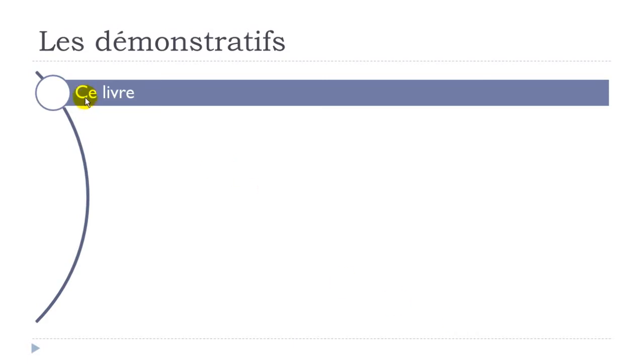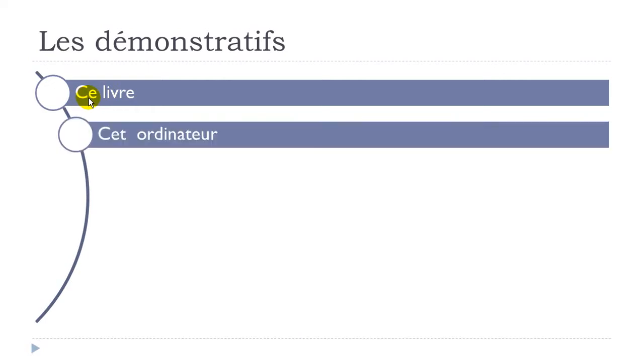One example, ce livre, so this book, okay, livre is book. Here, livre is masculine, so you will have to use the ce, okay? And then it doesn't start with the sound of a vowel, so it's the basic ce. This book, ce livre. And now we get ordinateur. Ordinateur is a masculine word, means computer, okay? But then if you look carefully, it starts with o, okay, a vowel. So this ce ordinateur wouldn't be possible, so we've got to use the second option, as we saw previously, so it's cet, written like that, okay? Cet ordinateur, this computer.